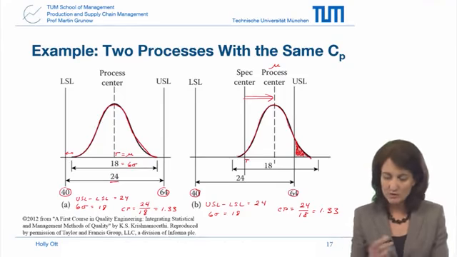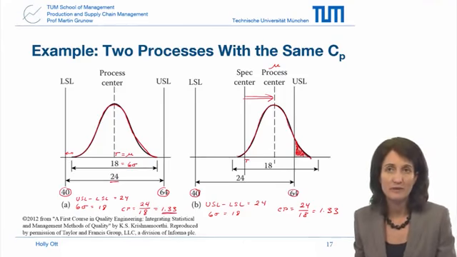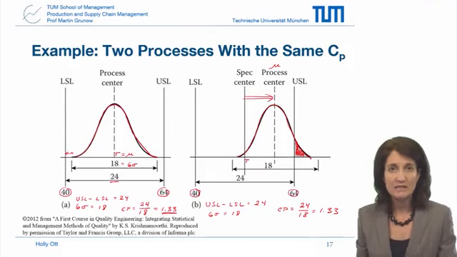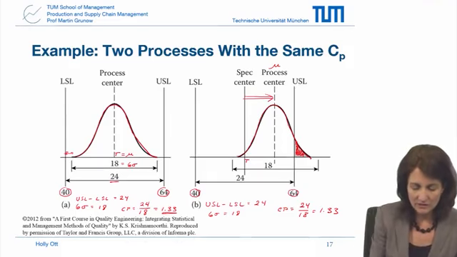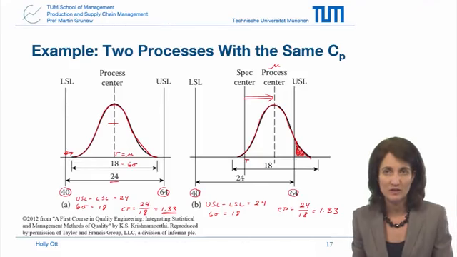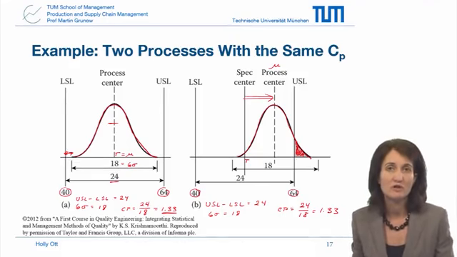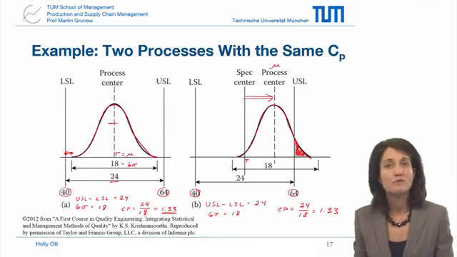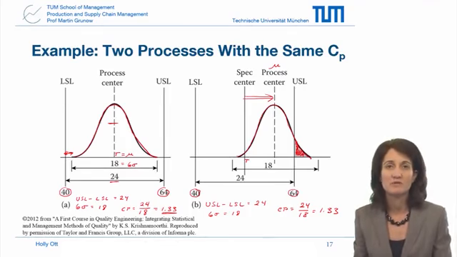And customers normally stipulate that a CP should be at least 1.33. And this guarantees that the process variability is well within specification and allows for the fact that there may be some small shift of the process centering, and that this drifting around the target will not cause any of the distribution to go out of spec. CP equals 1.33 is meant to ensure that the product units will remain within specification even when there's some small change in the process mean.